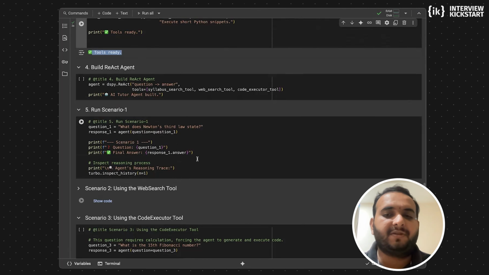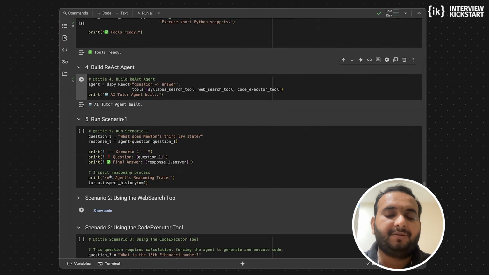Now let's run the agent. The agent is now built with a simple dspy command. So I've built the agent. This ensures that the agent doesn't just hallucinate answers. It reasons, decides when to use tools, and executes them. And then, if required, reasons again. This is typically how LLM powered workflows are structured in production.